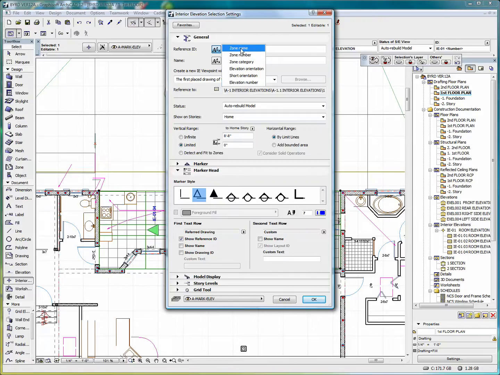And these are like auto text. If we say have that area designated as a zone and we click zone name, then automatically that zone name will show on the reference ID. We'll take that out for now.